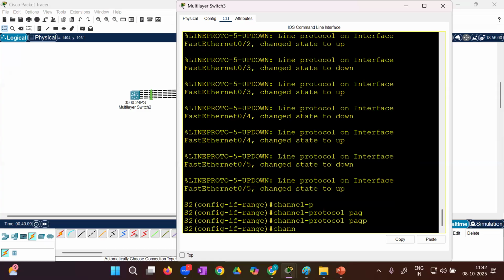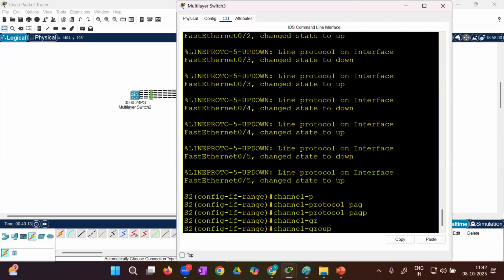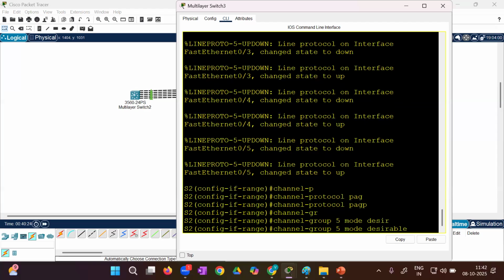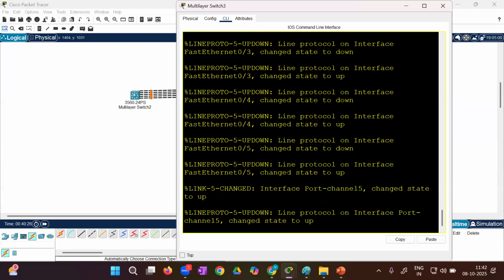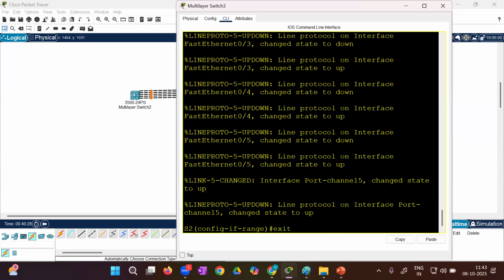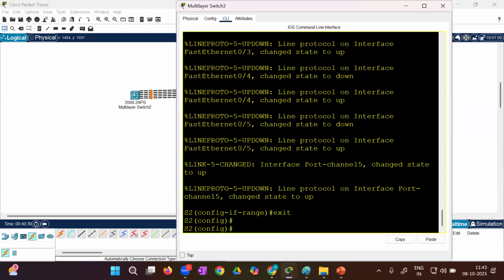Then channel group number. 5 also we can take, same also. Mode is either we can have desirable or auto. So let's make it desirable here, because desirable also forms the EtherChannel. Then we need to assign the IP on port channel 5, interface port-channel 5.